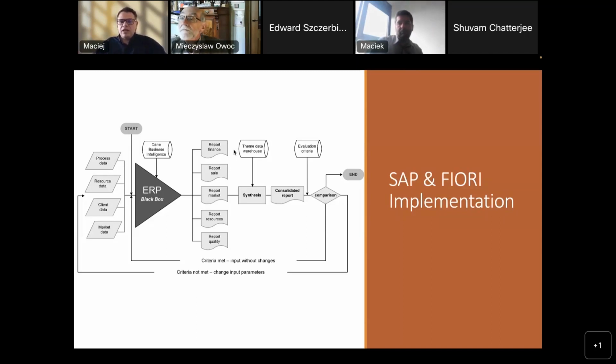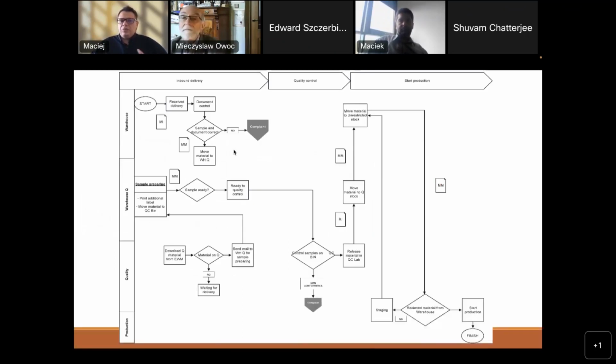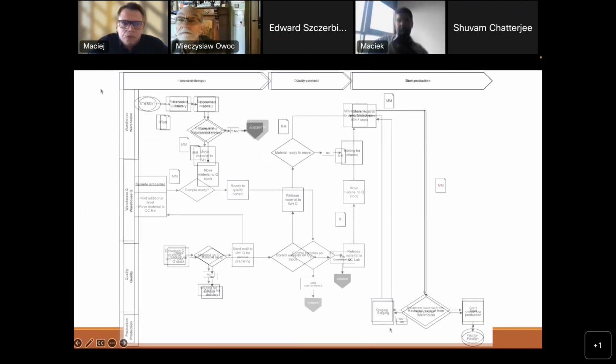That's why one of the biggest companies, not only the company where I'm working, but also the rest of the companies, also implemented SAP, because SAP shows how it is possible to store the data.